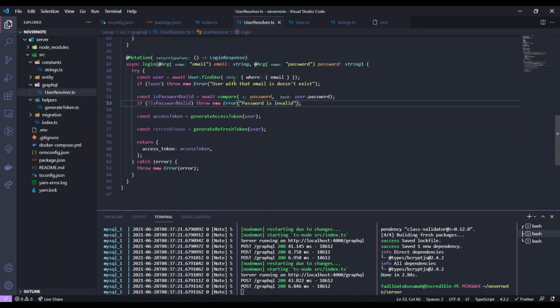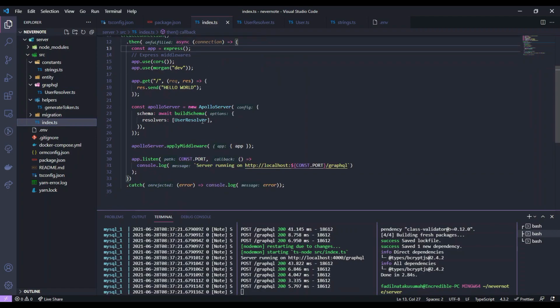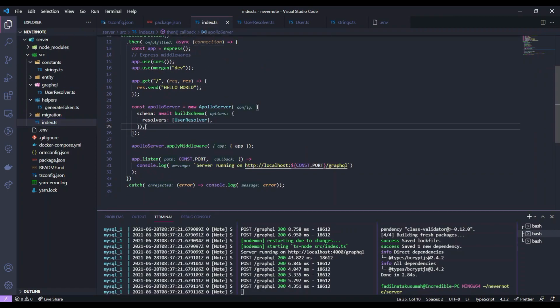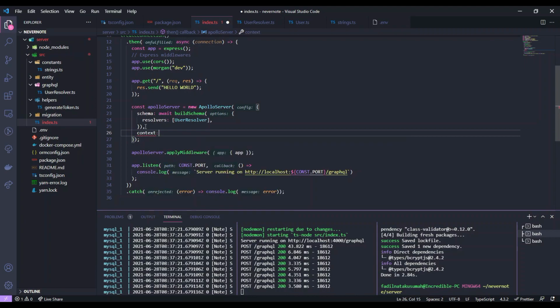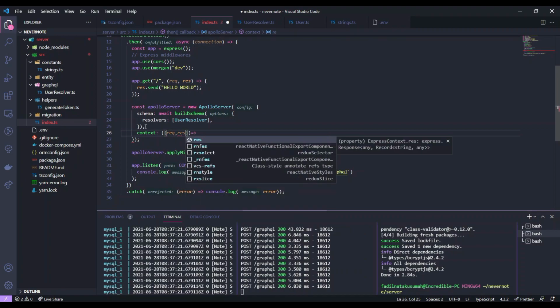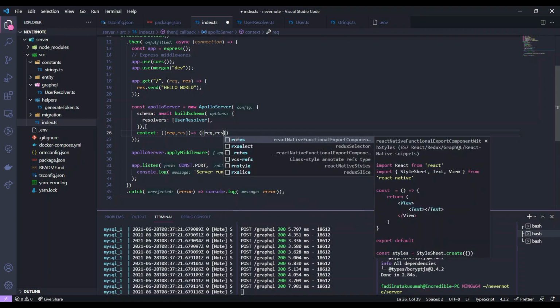So we need the response of Express, but we need to set the context. So in context, we want to return the request and response from the Express app, and we want to return request and response.